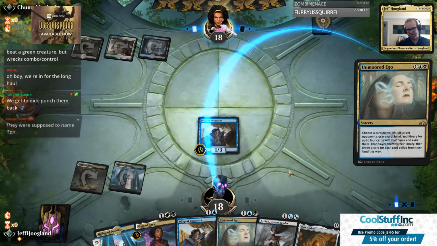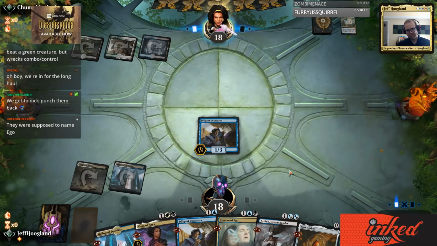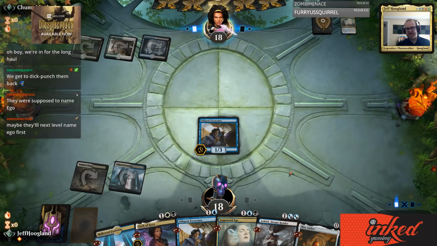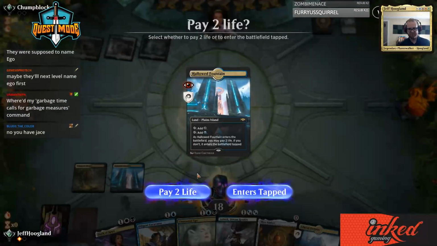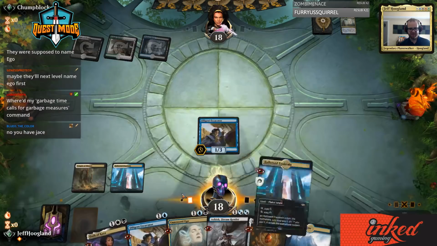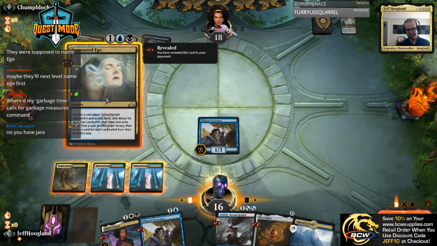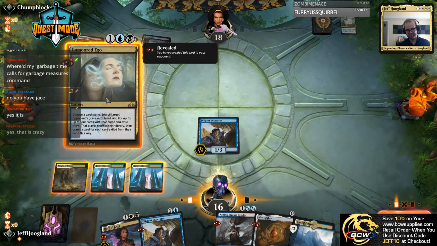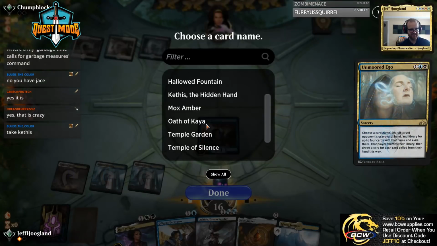So I'm thinking we just plan to mill them, right? Is that the plan? Is it crazy to take their Jaces away and just mill them? Alright, I'll take Kethis.